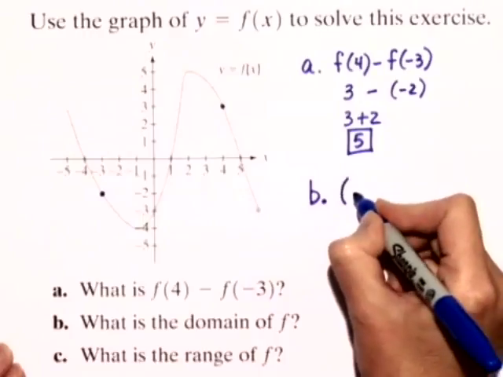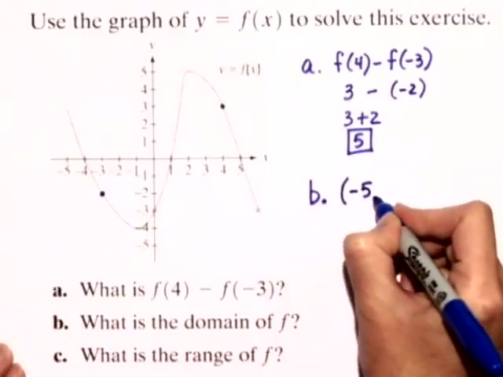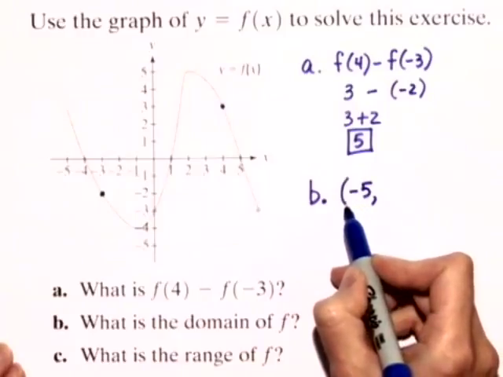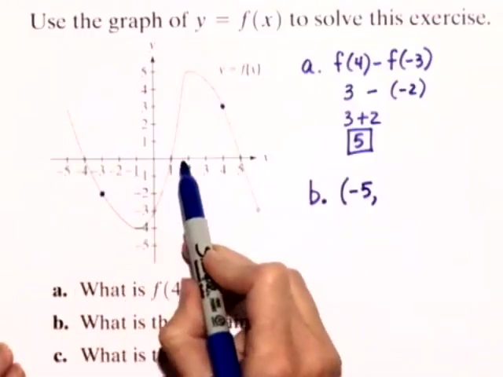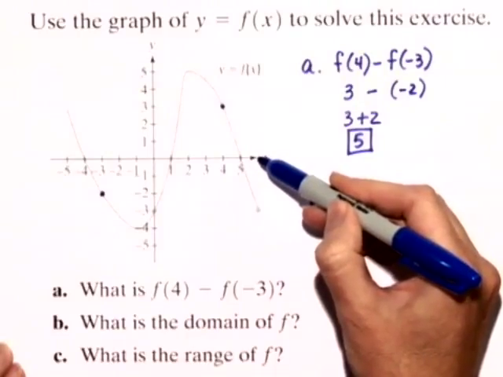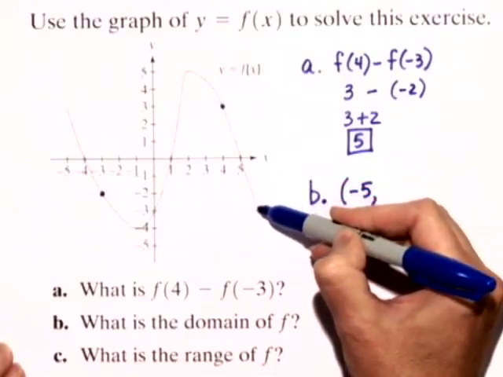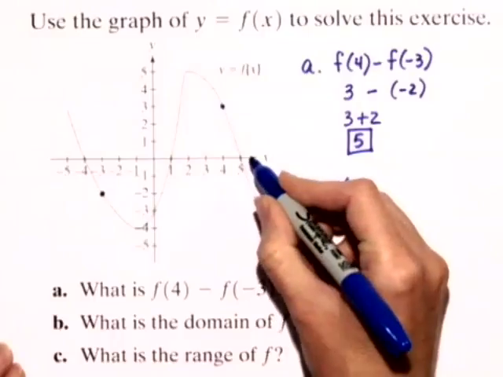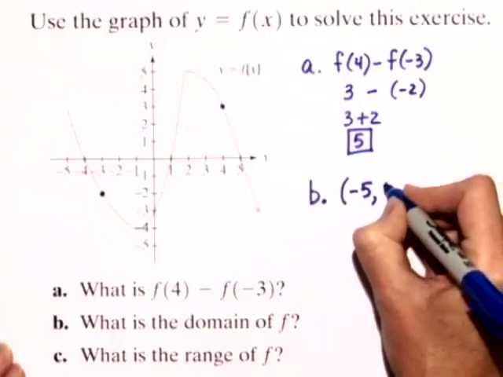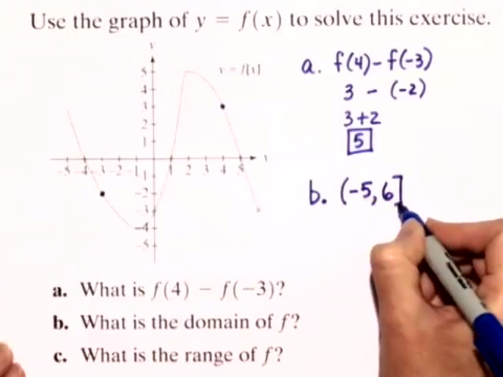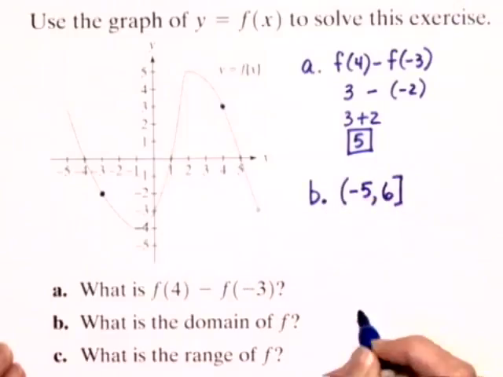So we're going to use an open interval for negative 5, meaning the graph does not include an x value of negative 5. If we go all the way to the right, the largest x value that could possibly be would be 6, because notice 6 comma negative 3 would be the farthest value to the right that this graph takes on. So the furthest to the right the x value goes is 6, and it includes 6 because it's a closed circle, so we use a bracket.